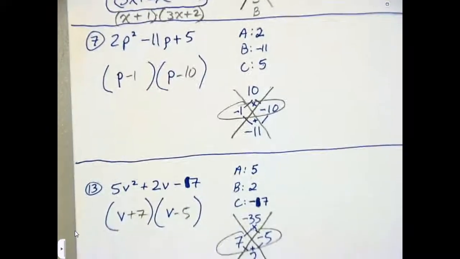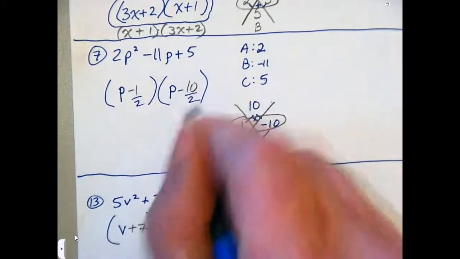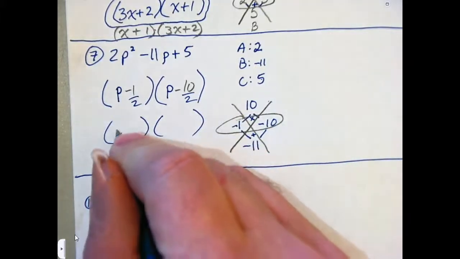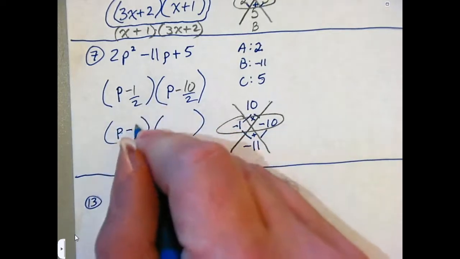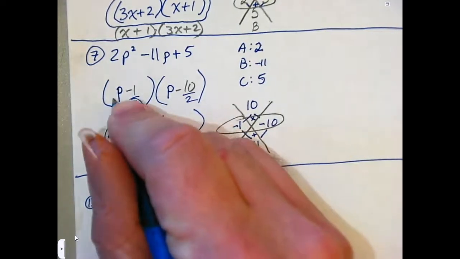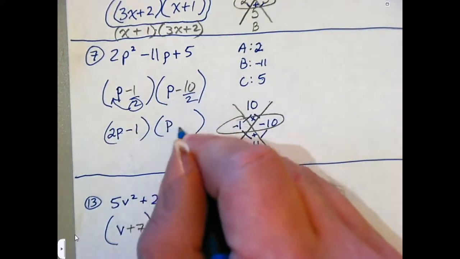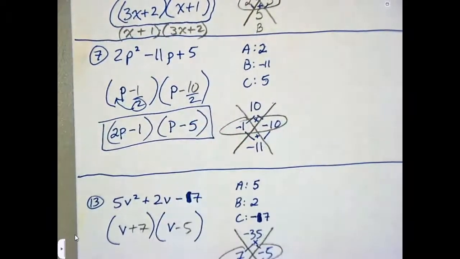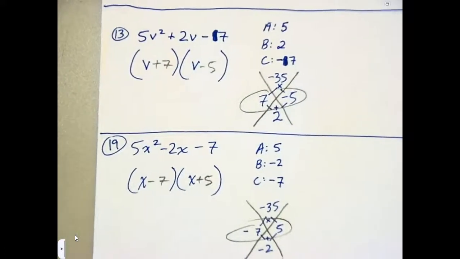So what I want you to do is number 7. Okay? Finish that one up if you can. Hey, all right, we're dividing by 2. Okay, can negative 1/2 be reduced? No. Nope. So the 2 comes out front. Can negative 10/5 or 10/2 be reduced? Yes. There's our answer. How many got it? All right, you factored it. Finish up 13 and 19.